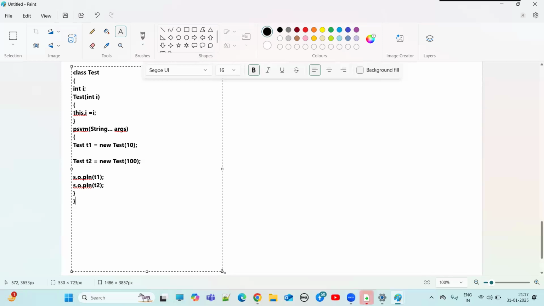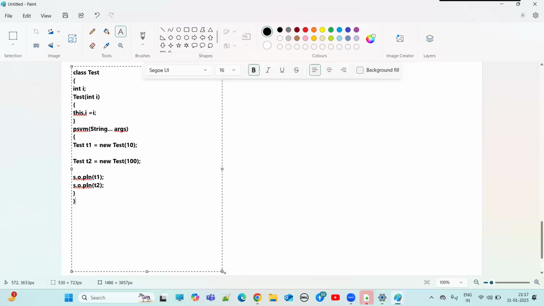Here, what am I doing? System.out.println(t1). t1 means a Test class object. I want to print that object information. So which method will it call? The toString method.